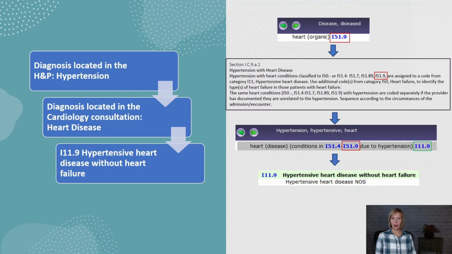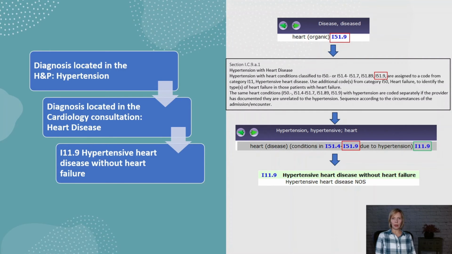Now remember, the guideline for hypertensive heart disease tells us exactly which codes have the presumed link to hypertension. Upon reviewing the guideline, we find that the heart disease code falls within the listed codes, and as no other cause has been documented, we will assume the link to hypertension and assign the code for hypertensive heart disease.